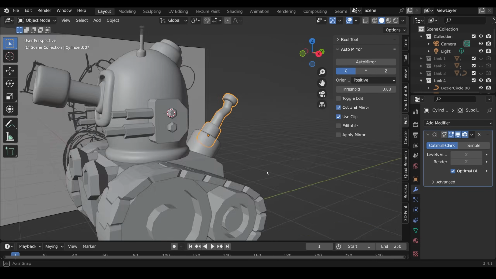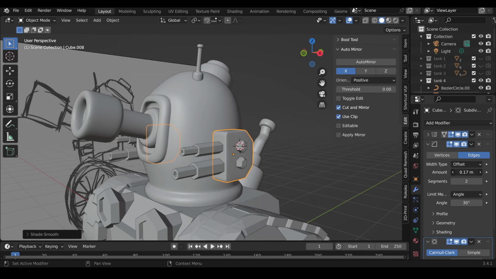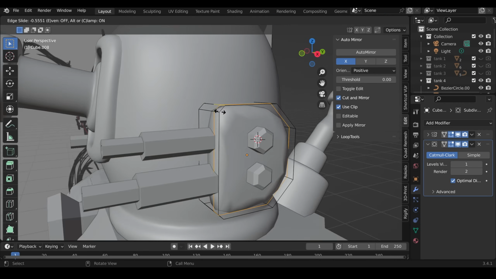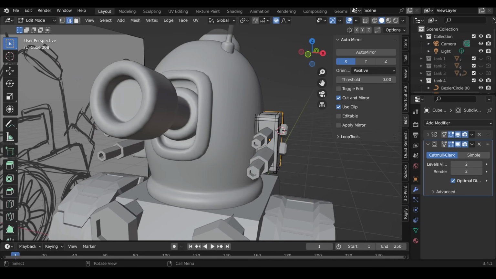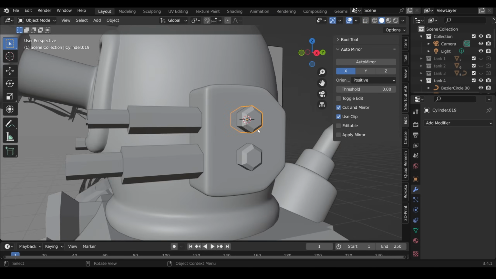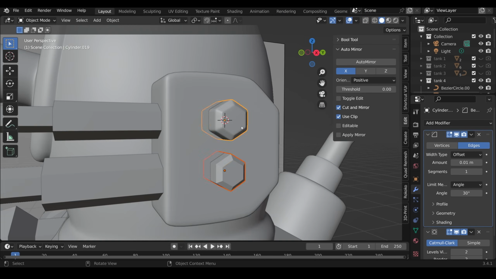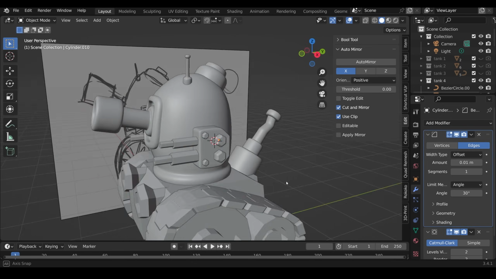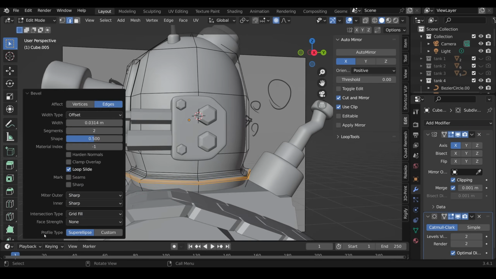Depending on how it's modeled, you might want to go in and obviously fix some of the topology. This piece, for example, has a large N-gon at the end, so I'm just turning that into quads because subdivision surface modifiers prefer quads. You tend to get the odd glitch and things if you don't have your topology in quads. It's not always the case, but quite often.